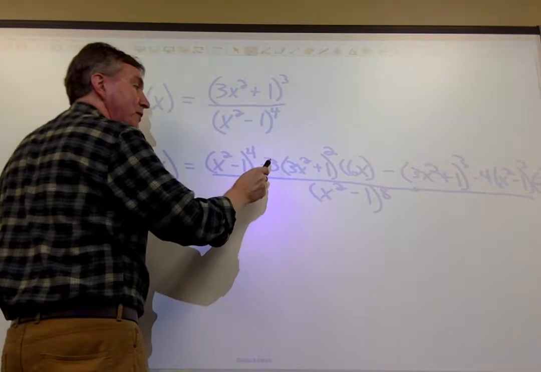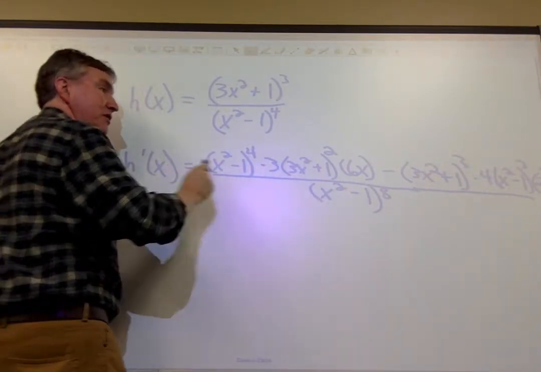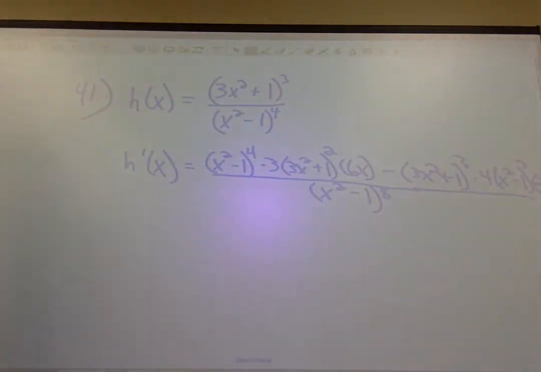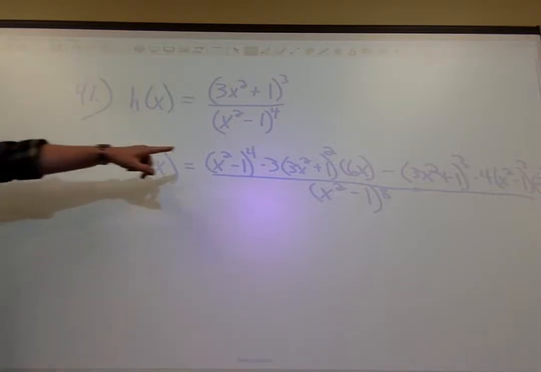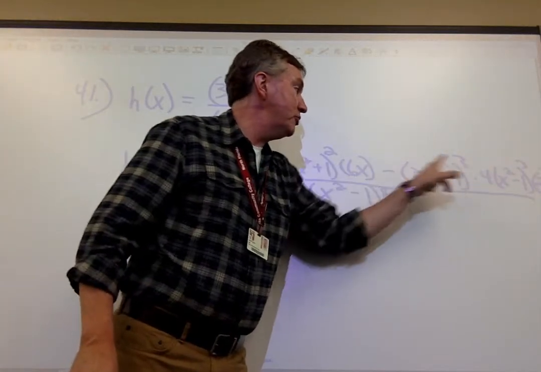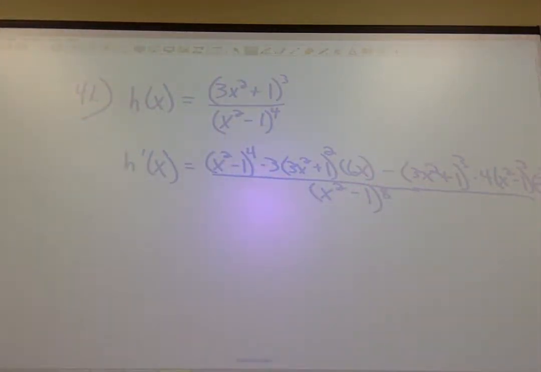I would say the book would probably take the 3 times 6x and put 18x out front, and then they might put the 8x here out front. Then they might even factor it. But I'm fine if you just sort of did that. If you put 3 times 6x, 18x here, and you put 4 times 2x, 8x there, I'm great. I'm happy. And I know that you knew the quotient rule and that the chain was within that. So.